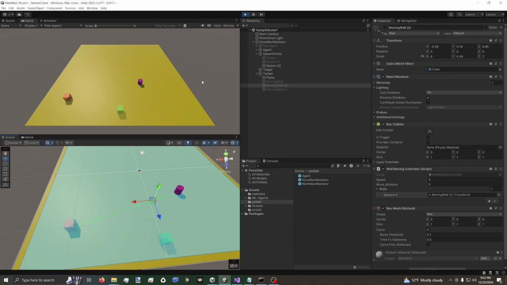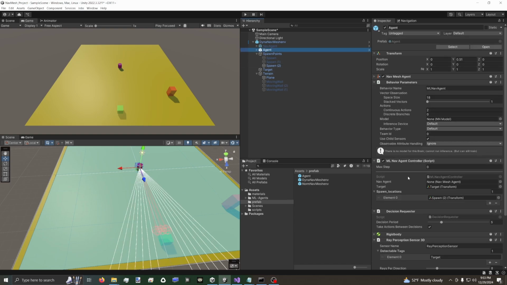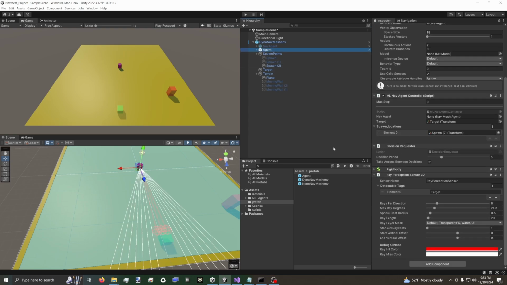Of course, right now I'm running a brand new training. So it doesn't know anything. So it's trying to figure it out. So it's doing pretty well for not knowing anything. It's not getting to the point, but it's doing pretty well. But so that's, for the most part, I think what I changed with the agent, at least in Unity.